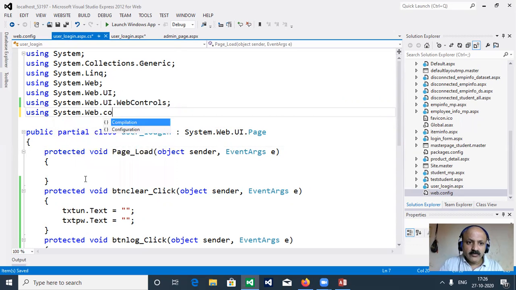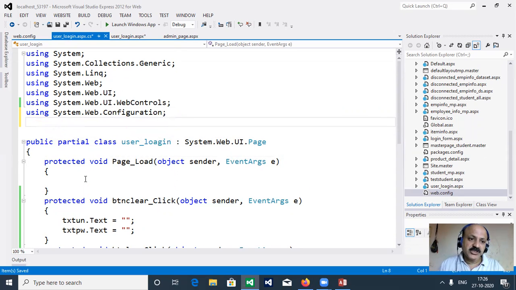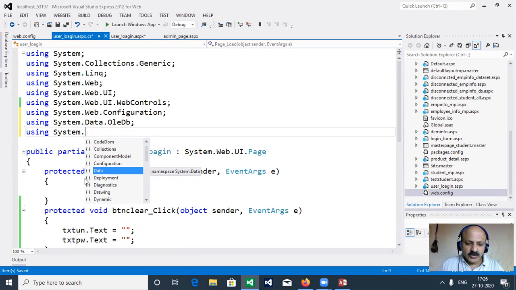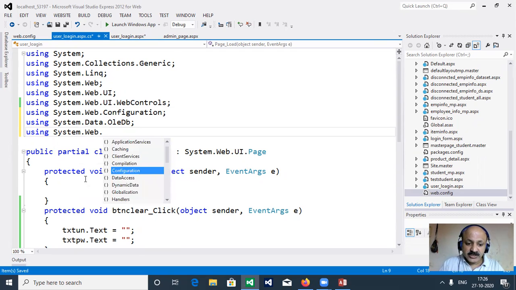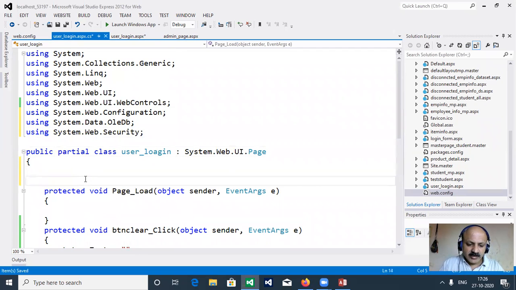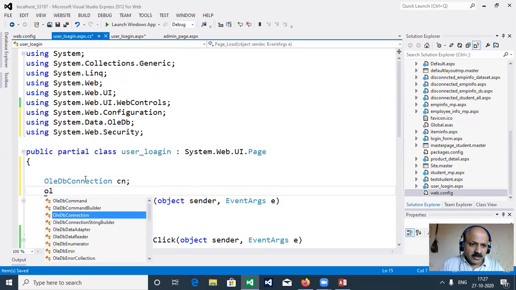So I can save this web.config file, and we can retry here, but one requires the package namespace System.Web.Configuration.ConfigurationManager, web configuration manager. And here we can take connected architecture, so System.Data, and then OleDb, yes. And we can use also form authentication, because we can use the username and password. So same System.Web, and then Security, yes, that form authentication is in the Security package namespace. And here we can take OleDbConnection, so CN, then OleDbCommand, two classes we can use.